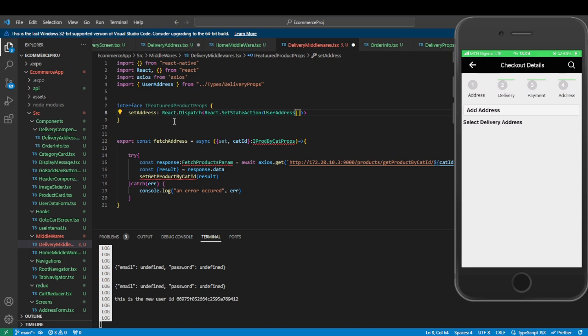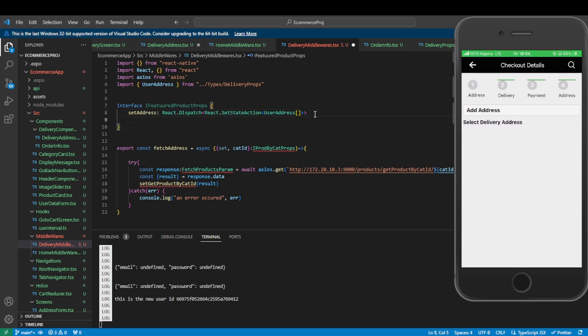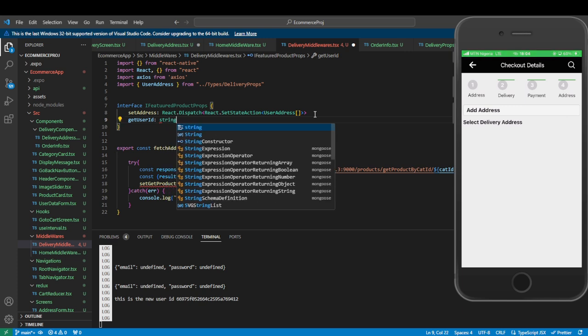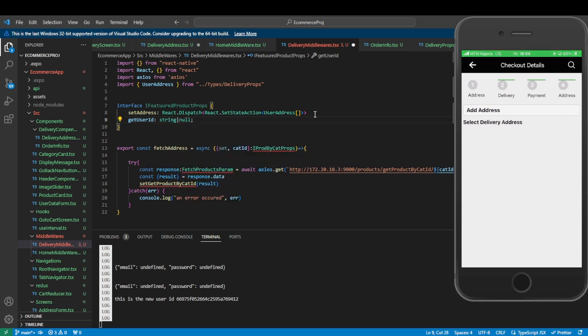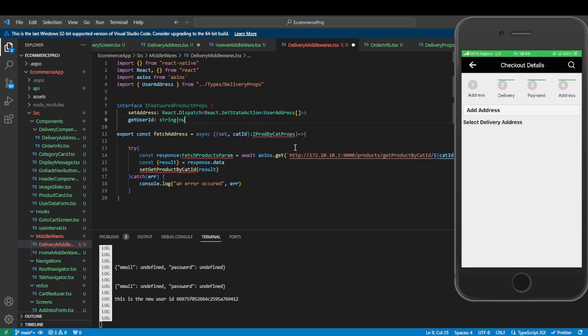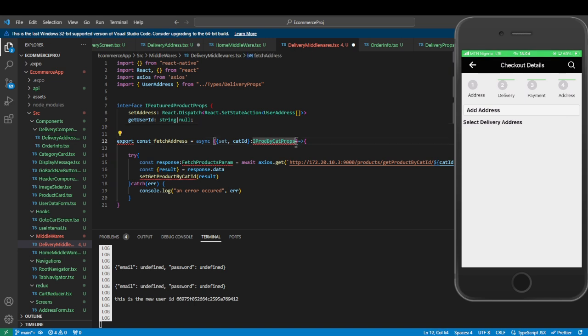User address, import it, and then we also have a get user address. It's going to be string or null. It's going to be string or null. So we'll come here and destructure that. I also need to close this.